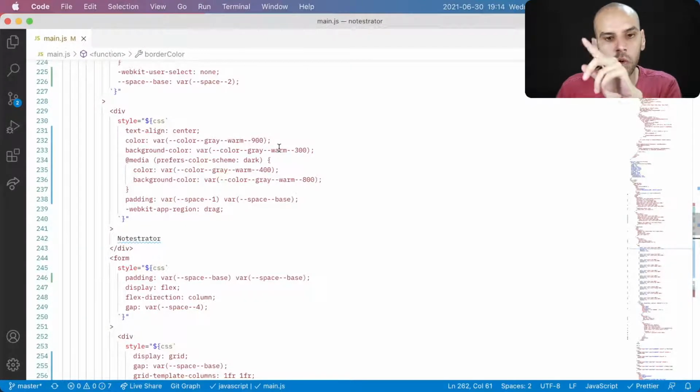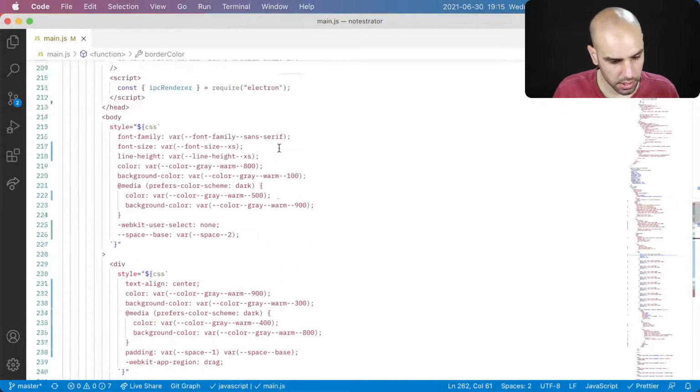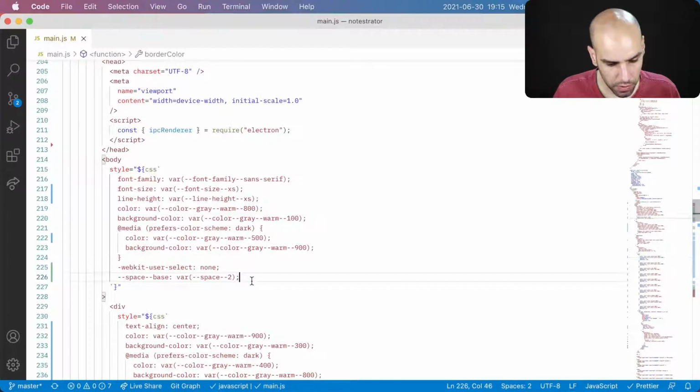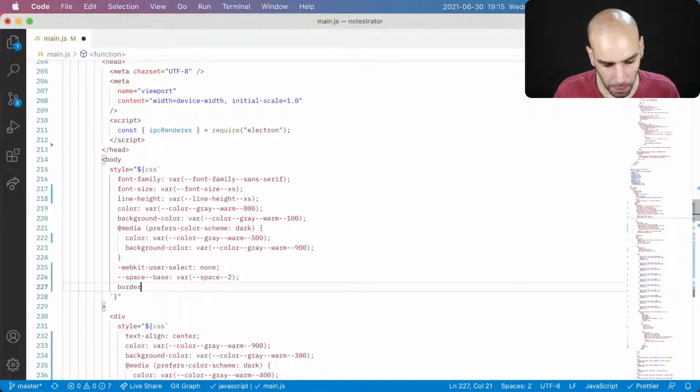I wonder how that will work with the rounded corners though. Let's give this a try. So if I put a border of, let's do something outrageous so we can tell if it's gonna work or not.